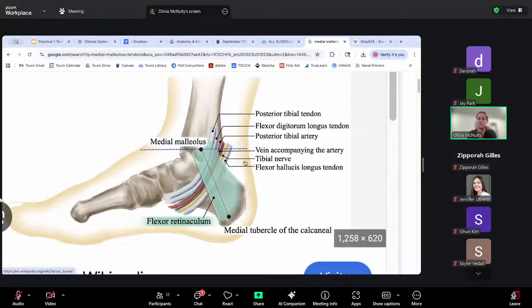Tom, Dick, and Very Nervous Harry stands for: T for Tom is your tibialis posterior, so it would be this tendon right here. Dick stands for flexor digitorum longus. And then "and very," so artery and vein. Keep in mind, it's your posterior tibial artery and your posterior tibial vein. And then "nervous" is just the tibial nerve. So remember, tibial nerve the whole time; the artery has posterior tibial to it. And Harry stands for flexor hallucis longus tendon.